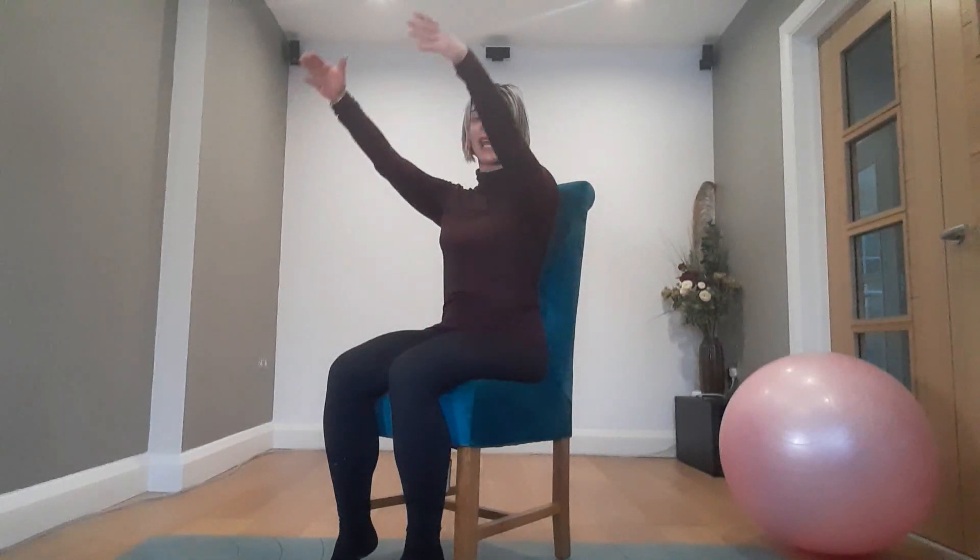Keeping that length in the spine, we're just going to mobilise the shoulders and just open the chest and roll the shoulders back, just to release that tension you might have in your shoulders — so we're rolling and opening the chest. You can incorporate the breath as well if you can, breathing in through your nose and out through your mouth. And once you feel comfortable with that opening of the chest, rolling the shoulders back, you're going to bring your elbows into it and maybe start lifting your arms. Remember when you lift your arms, keep that heavy weight on your shoulders. Inhale and exhale.